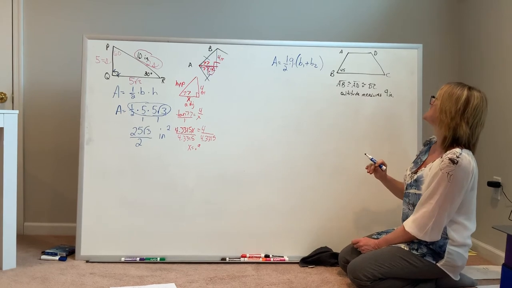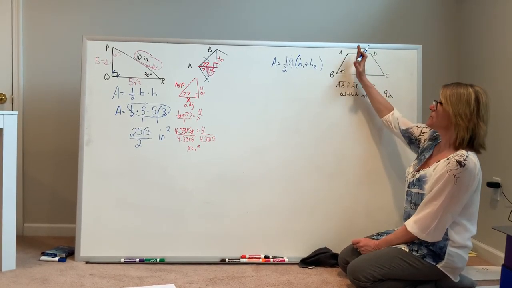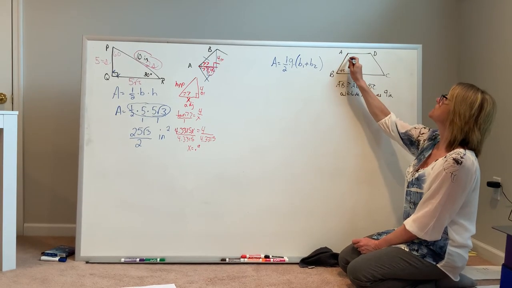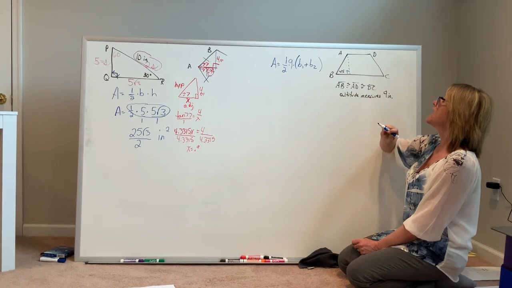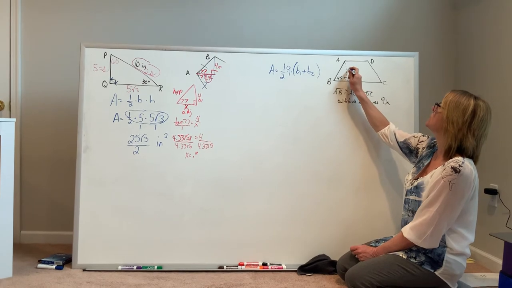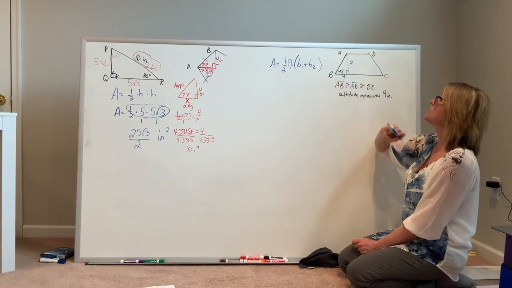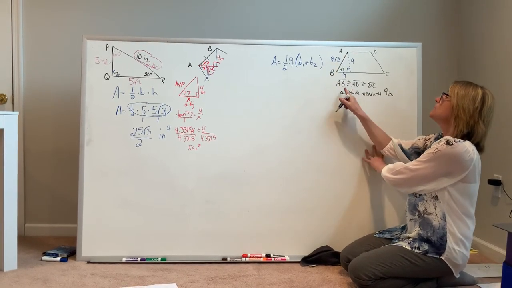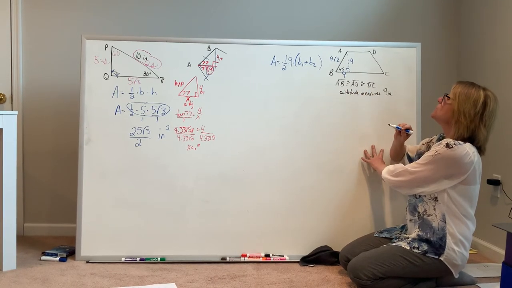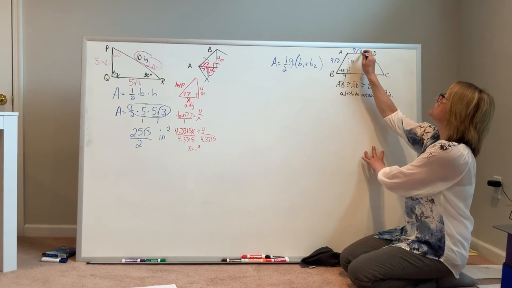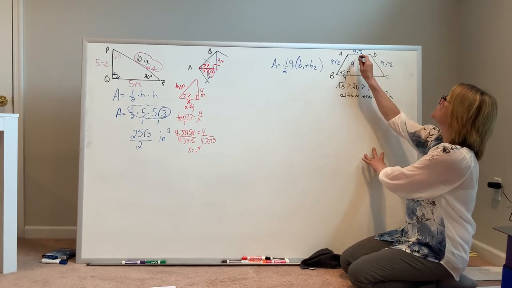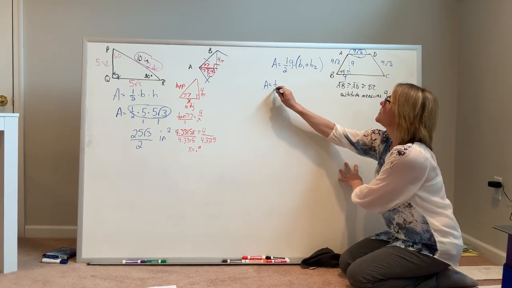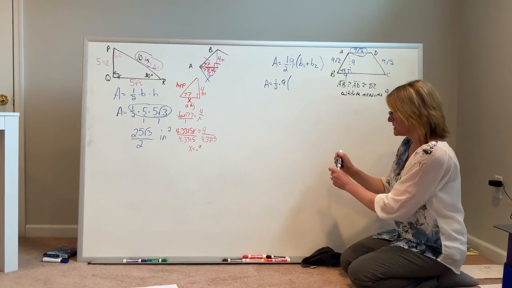When I draw in this altitude perpendicular to both bases, useful means make a right triangle, and if I start at A, that's going to give me a little 45-45 triangle. I know that one leg is 9, which means that my other leg will also be 9, and my hypotenuse has a length of 9 square root of 2. We were given information that segment AB is congruent to segment AD, which is also congruent to segment DC, which means that we've already found the lengths of one of the bases. I'm going to replace B1 with 9 square root of 2.